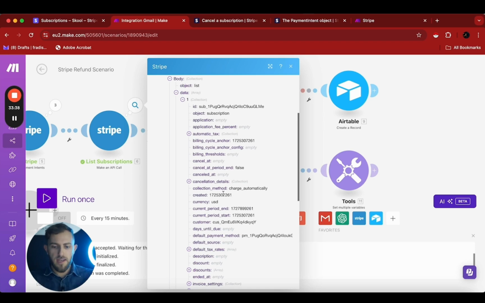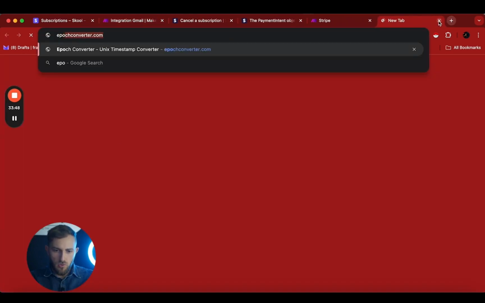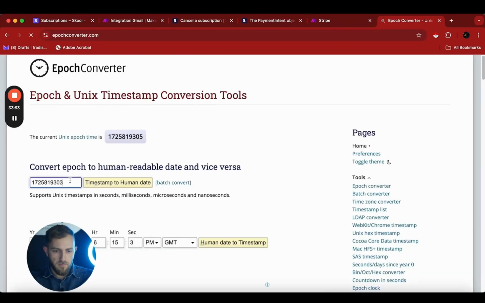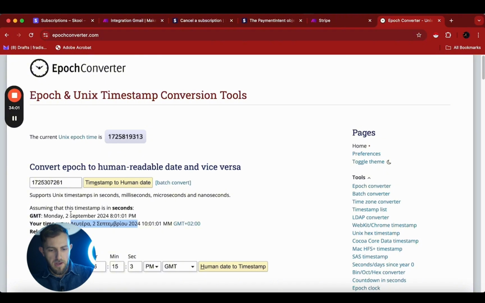Why? No idea, but somebody had this fantastic idea to create this way of measuring time. So if we go to epochconverter.com and then we drop the number here, timestamp, it says Monday 2 September 2024, which is 6 days ago, which is the exact moment that I created that subscription. So based on this, I would be qualified for a subscription in this case.